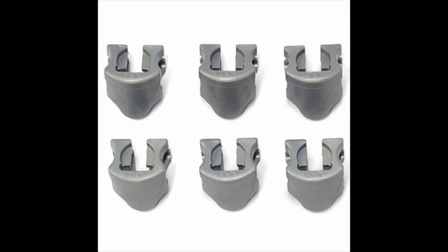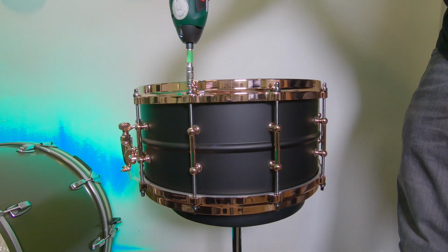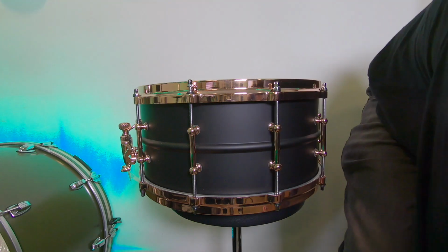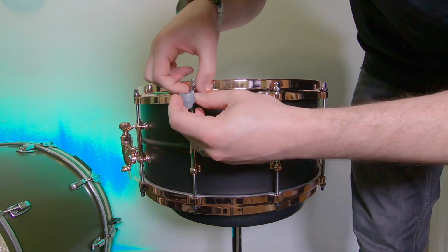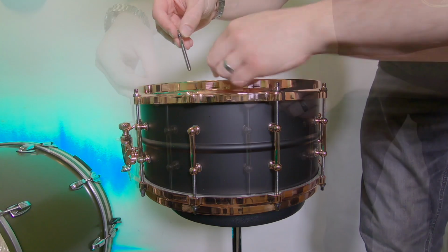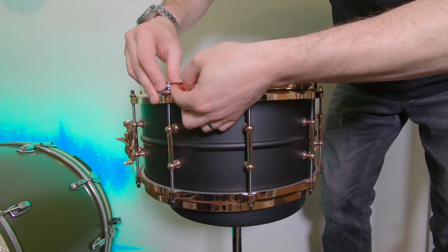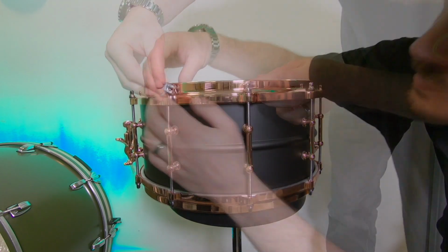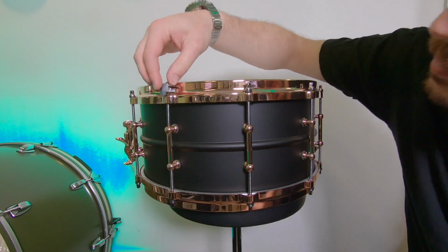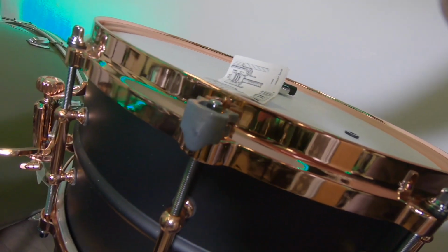This is how I installed Gauger Percussion Lockerz on a Ludwig Black Beauty hot rod snare. First of all, loosen the tension rod. If you have a nylon and metal washer attached, I would recommend removing the nylon washer just because it's really hard to get two washers inside the lug lock. Push the lug lock onto the top of the tension rod at a slight angle until it clicks into place. Then push the bottom of the lug lock down towards the hoop.